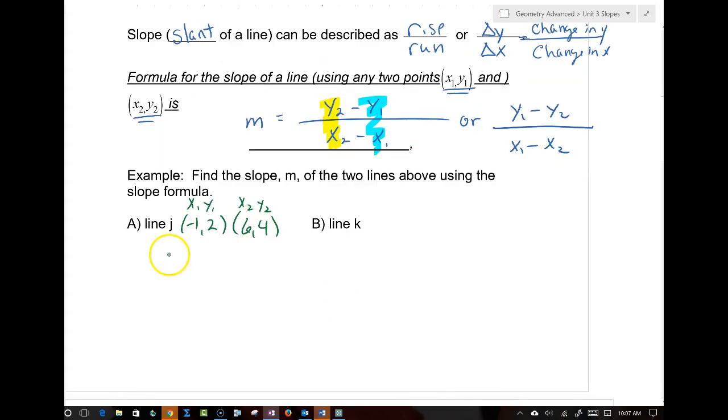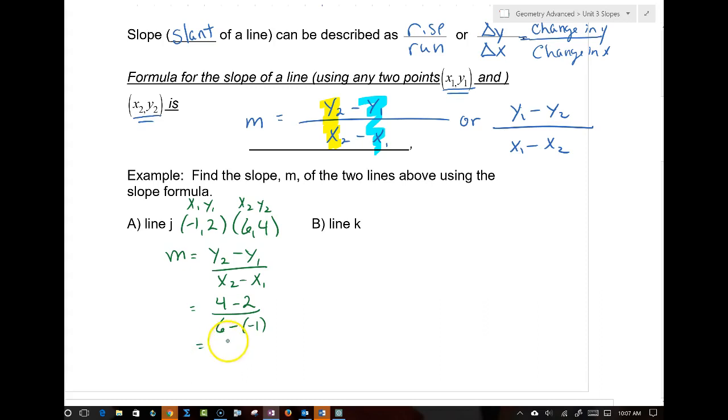And then we just have to put it in our slope formula. Here's our slope formula, y2 minus y1. Here's something you need to know about me and formulas. I love them, but when you write them down, your work doesn't go next to it. It goes straight below it, and you plug in exactly where it belongs. So y2 here is going to be 4. y1 is going to be 2. x2 is 6 minus a negative 1. Parentheses really do help on this.